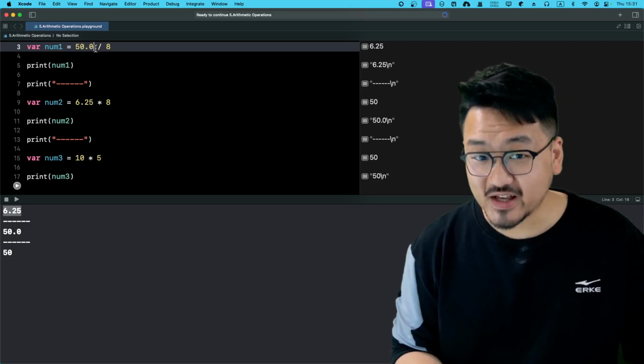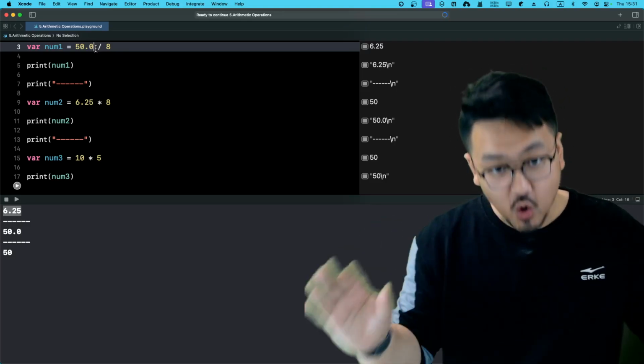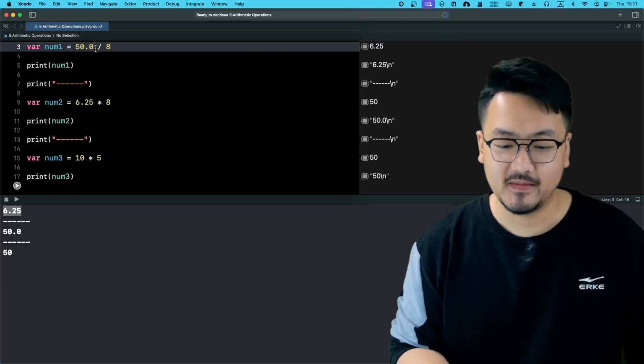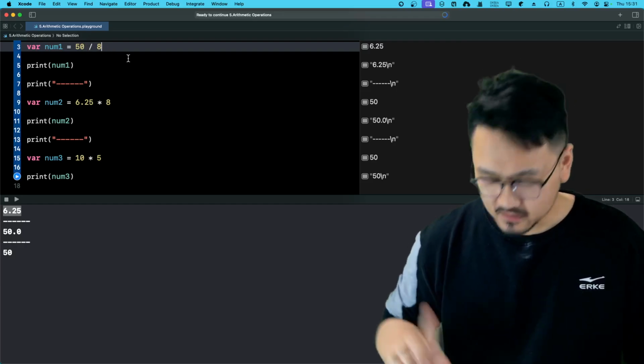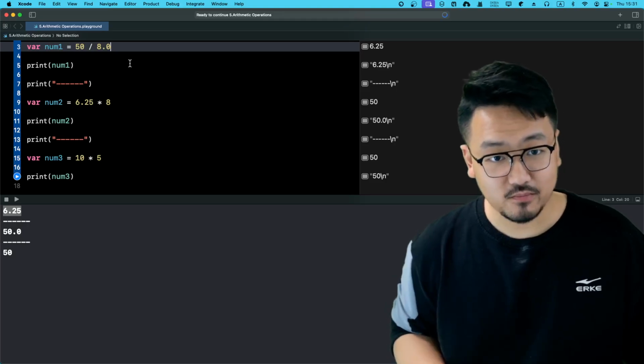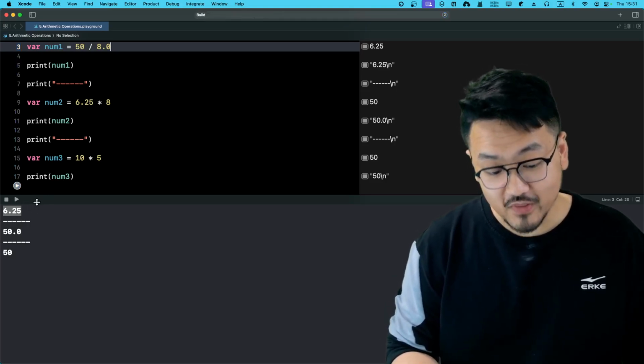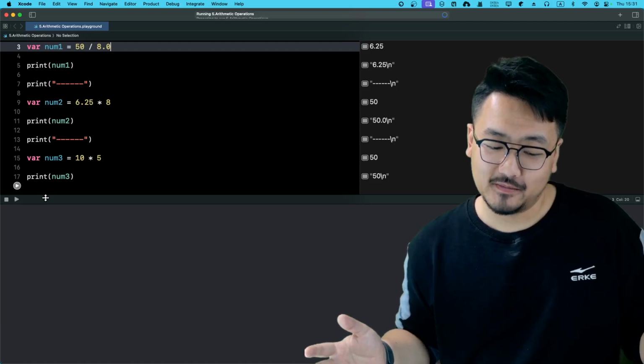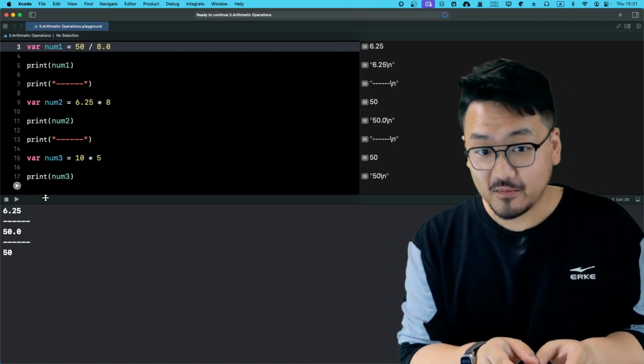Seems not a big change, but in fact it changes the whole data type. You can also do something like this. What about adding a .0 here and running this? Let's just try this out. Exactly the same result.